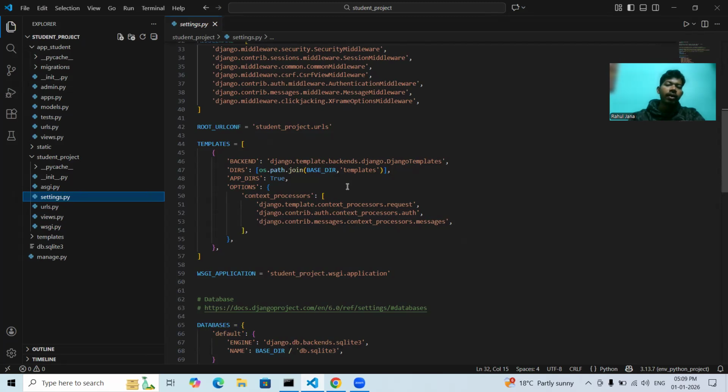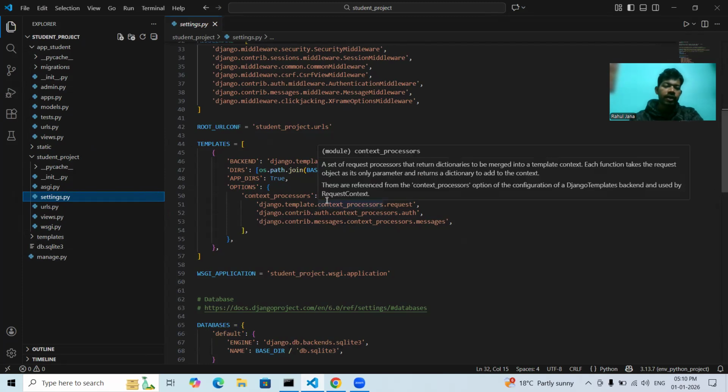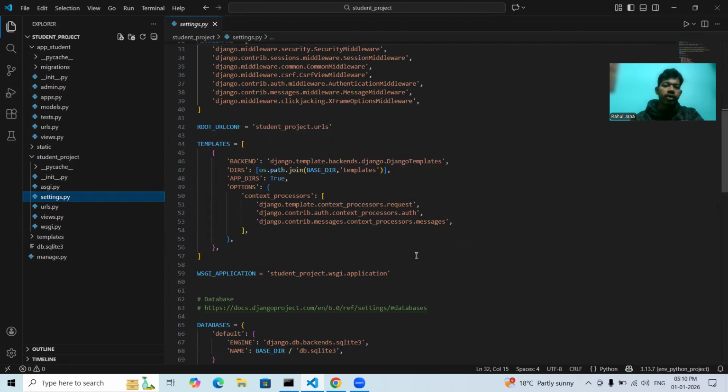Templates is one of the folders of my project. By calling the module os we can perform this specific task, and by this we just joined the templates folder with our project.